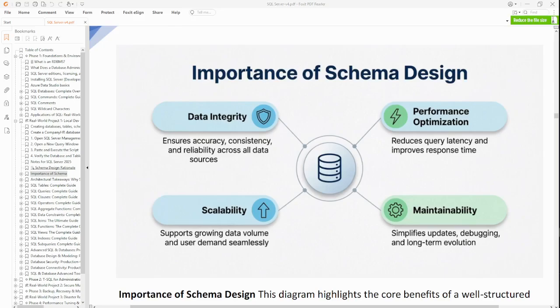Now you see the importance of schema design. The core concept of designing a schema is that your data should be accurate and consistent across all data sources. Wherever you pull that information, it should give the same result. And the data should grow.